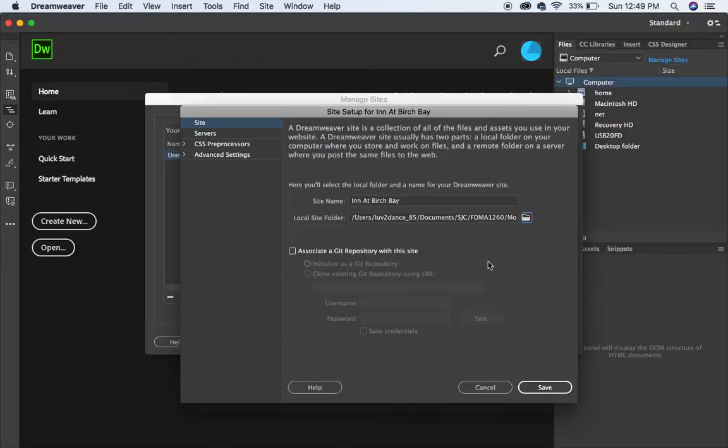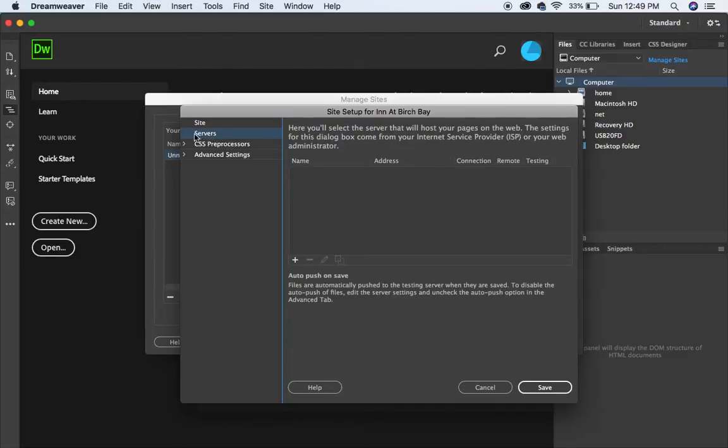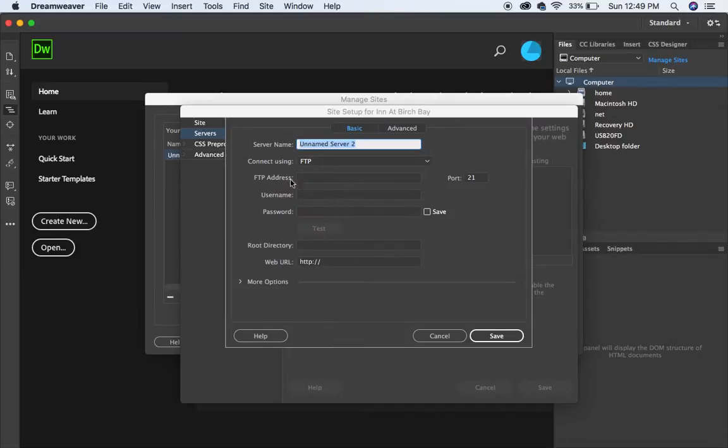And then right now we're not going to worry about setting up the server, but if you wanted to transfer your files to a server, then you go to this Servers section on the site setup. And you can add all of your server information in here. When you are setting up a website, you will usually purchase the domain name and the hosting through a company, and usually I use one called prointernethosting.com. There's also GoDaddy, Bluehost, any of those to purchase your domain name and your hosting.